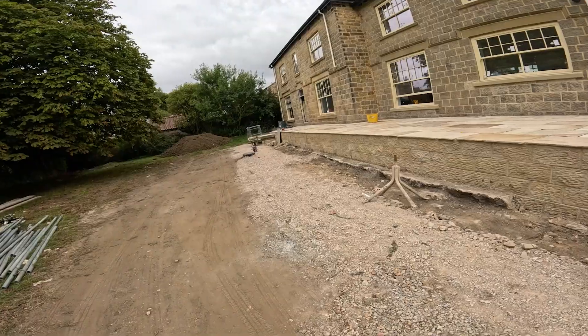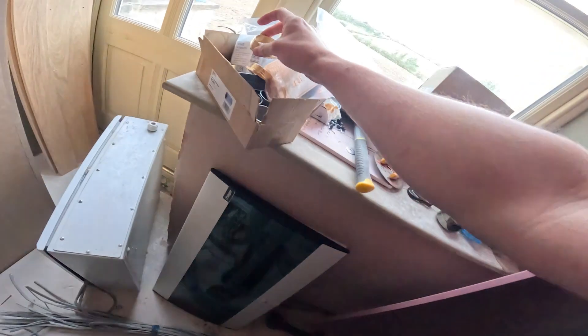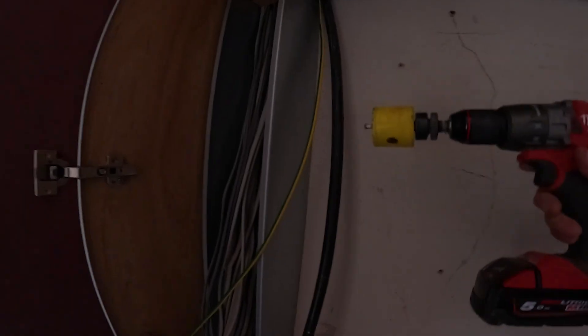Yeah, so it's come on nicely then since we were last here. We've got all the front porch sorted, inside is all plastered and first coat's on. Some rooms are looking more done than others, but it's a pretty nice little project really. Right then, let's get that drilled. I've got these to drill and then we've got to offer it up to this board as it's going to sit on here. If I mark them and get those drilled - then what you do, you've got a little coupler.